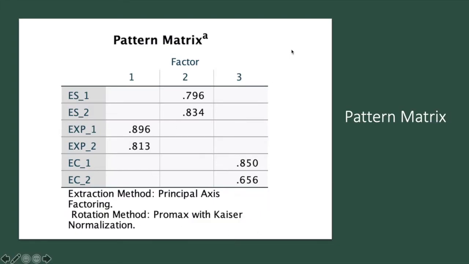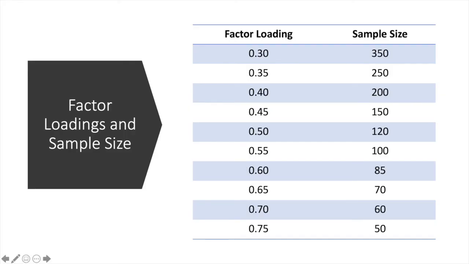Now, when we look into principal axis factoring, we will look into the pattern matrix. And what I've done here, I have suppressed all these smaller factor loadings. So you can see the first factor here, we have EXP1 and EXP2 which is the export behavior, so the items are under this first factor. ES1 and ES2 is the environmental strategy, so it's under the second factor. And the item EC1 and EC2 is under the third factor here which is environmental collaboration. And all the factor loadings here are good to go. And how do you decide the factor loadings? It will be totally based on your sample size. So in this case here, we have roughly around 100 cases, so the factor loading that should be ideal according to Hair and all is 0.55.